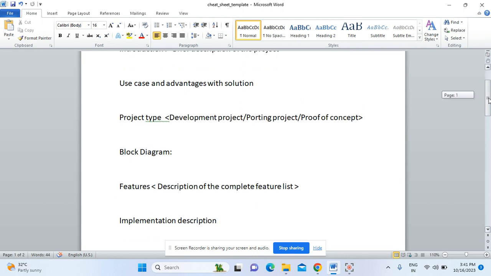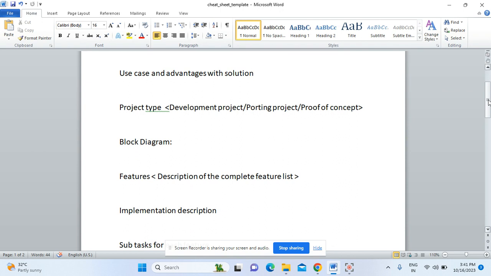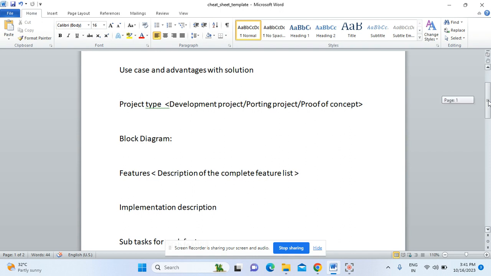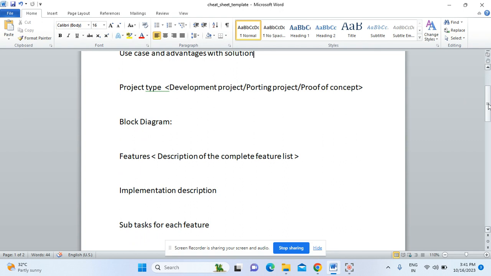And the features: features are nothing but the list into which you can divide the project, like what are the features you need for achieving this use case. Suppose you want to store data onto a database. You will have the main solution where the UI will be there, your database will be there, then store and delete. All these are different features.